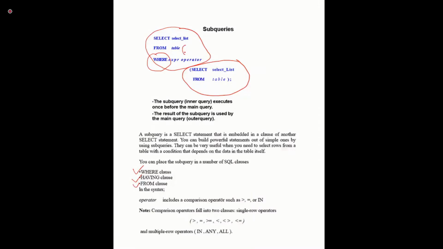There are different scenarios, and within this where expression we can use different comparison operators also, that is less than, greater than, equals to. These are the different operators we can use. And when there is a multi-row operation, we can use multi-row operators like in, any, all. This kind of operators we can use. How to use them, we will observe one by one now.